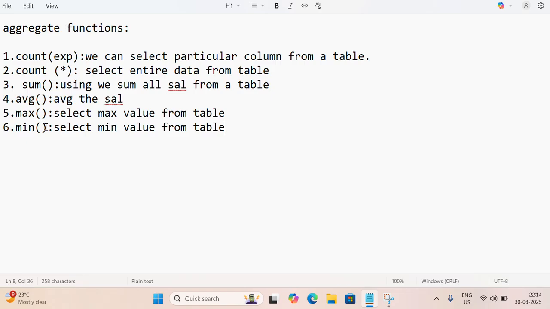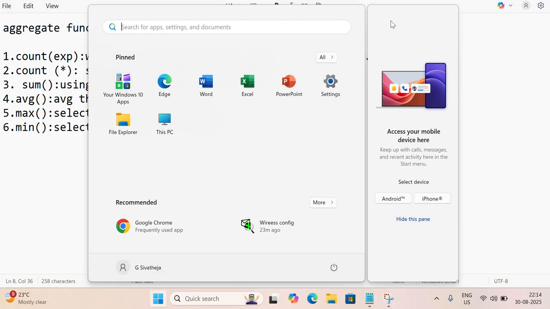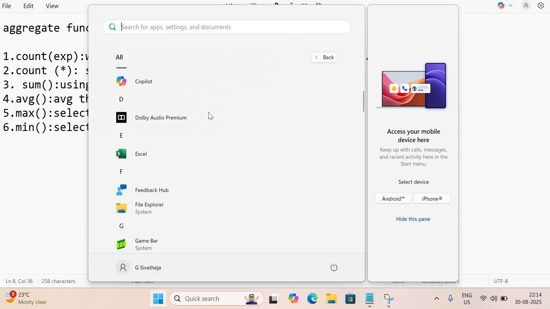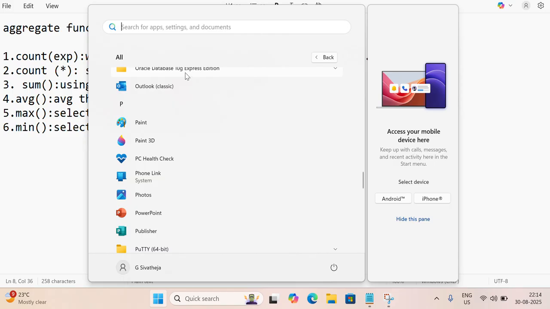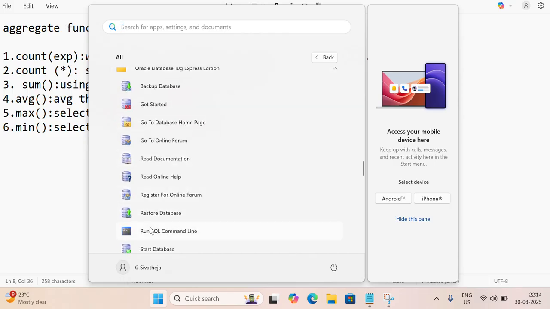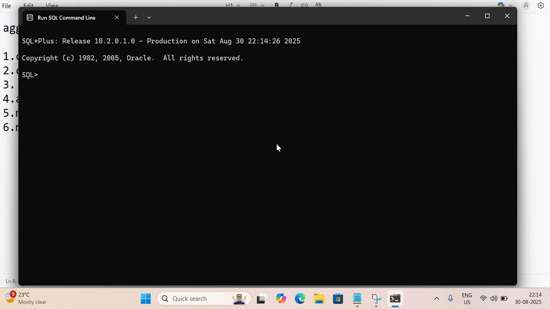We'll see practically how to execute all these functions. I'm going to open the Oracle run command. I'm connecting the user. The user is Shiva. I created the user Shiva by entering a password. The user is connected.